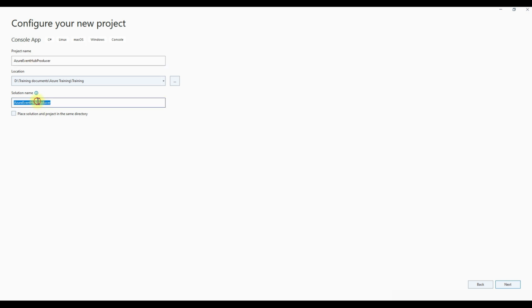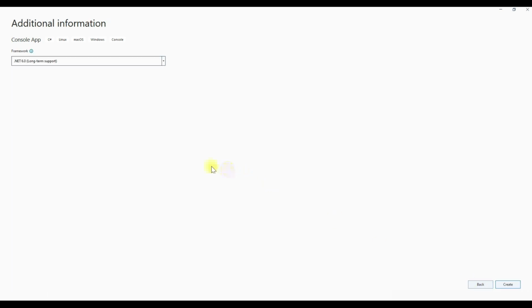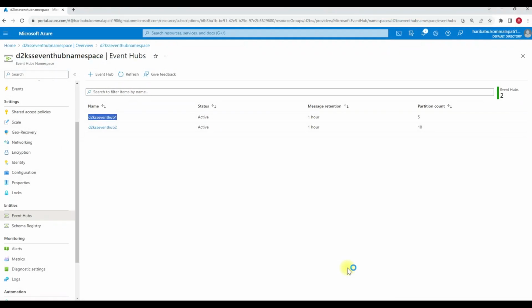The solution name is Azure Event Hub demo and the project name is Azure Event Hub producer. Click on the next button, choose .NET 6.0, and click on the create button.